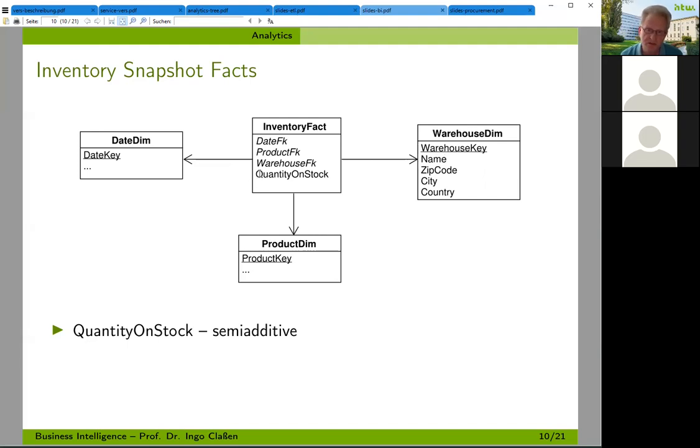So one has to decide, if I have it on the granularity level of a specific day, what quantity on stock with respect to that specific day means. Do you have any idea what it could mean? Because the quantity on stock could change within one date. So it could be replenished, but you could also take products from the warehouse. So what do you think you would like to see as quantity on stock in this snapshot fact table?